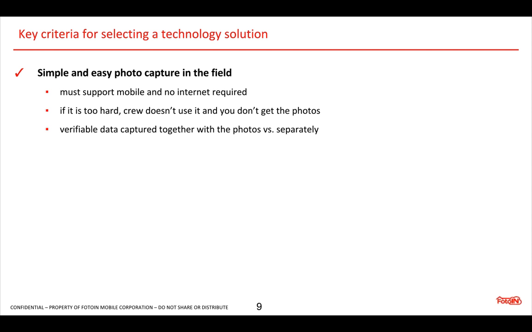It has to be simple and easy to capture the photos in the field. It has to be mobile. That's really now a recognized fact. It's more of a transition and figuring out what devices, what platforms, etc. But everybody already signs up that the mobile space is the solution, because construction by definition is not necessarily in existing environments where there might be an internet connection. That's something to consider, that it can work without internet.